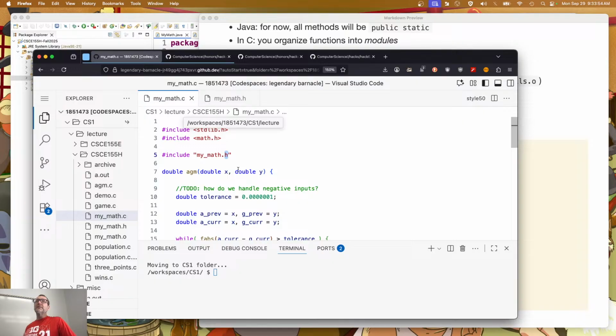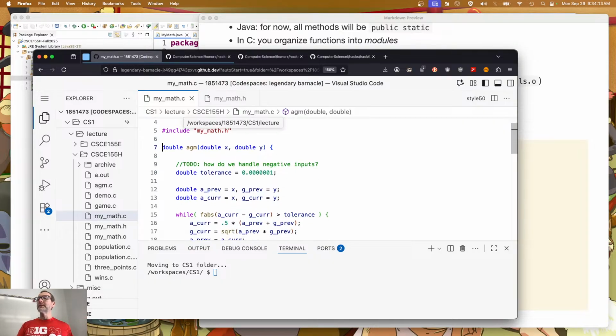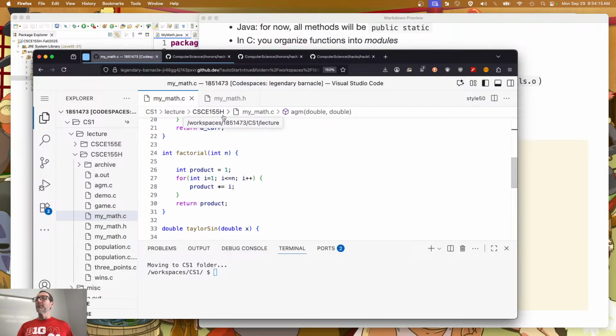mymath.c includes itself. The compiler got stuck in an infinite loop, because all this is basically a copy and paste. It's going out to this file, pulling out the contents, and then pasting it right here, replacing my include with it. Otherwise, I do not repeat the documentation. The DRY principle: don't repeat yourself. I put the documentation in the header file. It does not get repeated here. But the signature does get repeated here, but instead of a semicolon, we have an actual body.